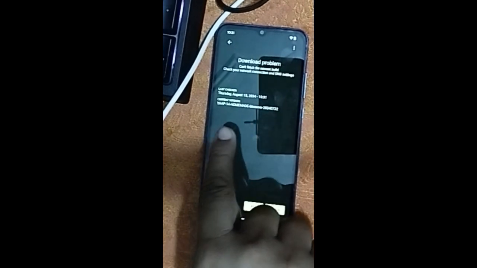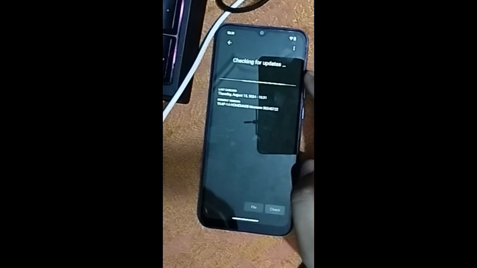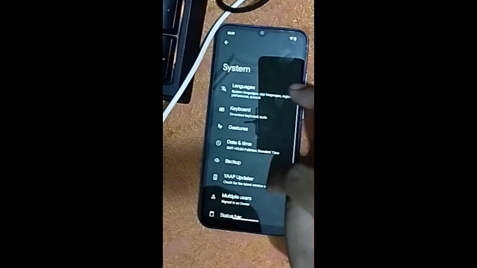We have Android 14 homemade, so you can check the network. Maybe my net is very slow. Okay, no problem.